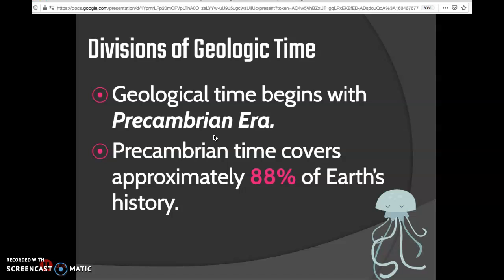This is actually our longest of the eras. It covers about 88% of Earth's history. So again, if you took the time that Earth has been around and put it on a 100-yard football field, about 88 yards of that would be the Precambrian. And this was a crazy time to be alive. There were definitely no humans alive. This was when our first organism appeared. We call that first organism the cyanobacteria, which scientists have said is where all life has kind of evolved from.